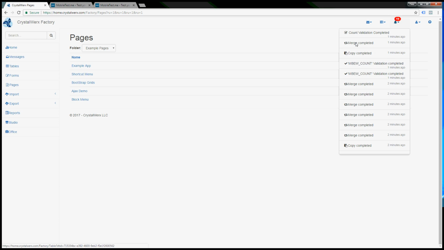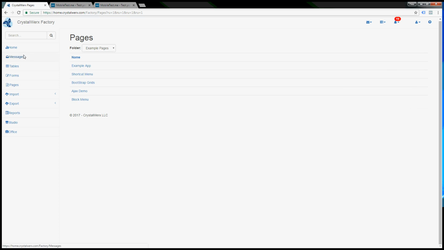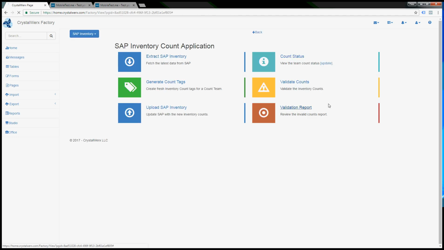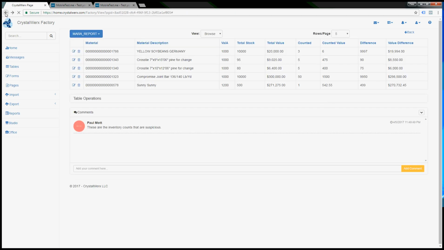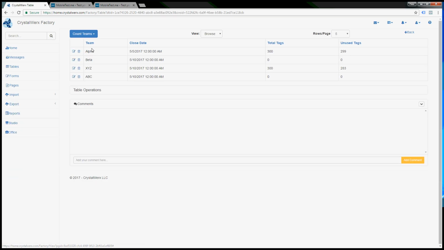So this was the scripts running in the background using those copiers to manipulate the data so that we end up with this simple user interface and this really simple application that anybody can use to see how the inventory count is proceeding.